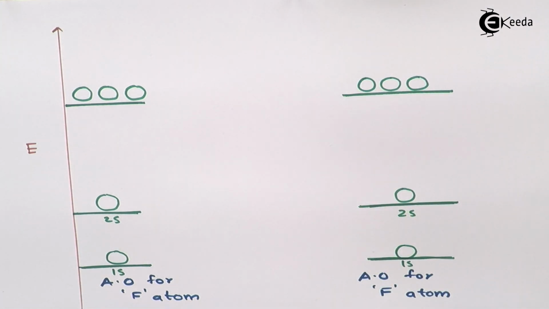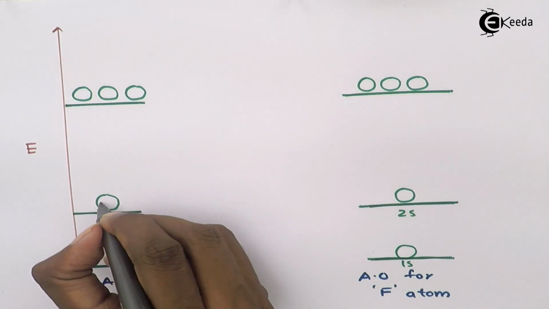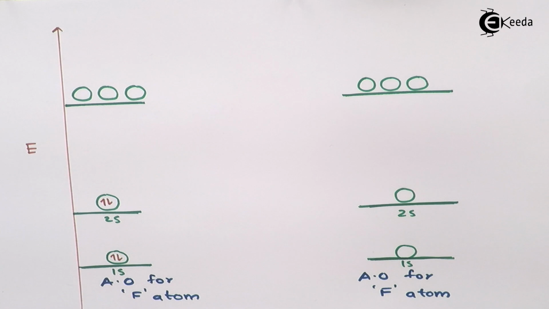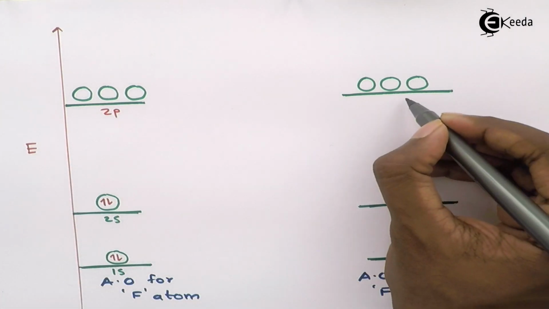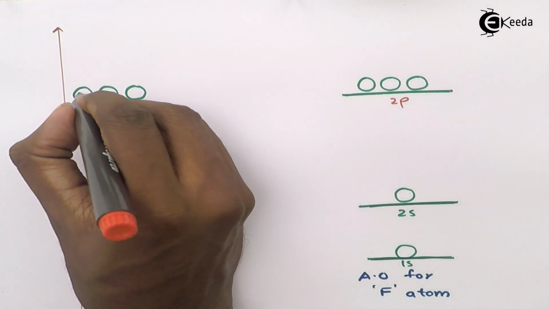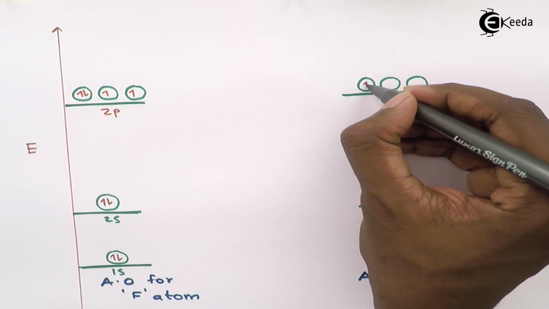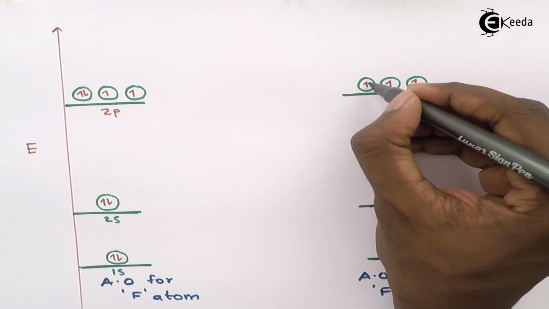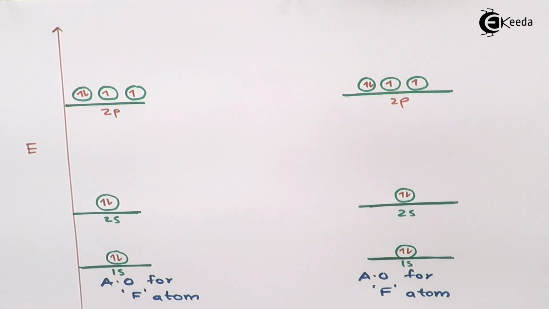So now let us fill in the electrons, and similarly we can also take the reference of this one, by looking at this we can fill in the electrons. So this 1s consists of 2 electrons, the 2s also consists of 2 electrons, and talking about the 2p orbitals, in which basically 1, 2, 3, 4 electrons are there. Here also 1, 2, 3, 4 electrons are there, and here similarly it is the same.